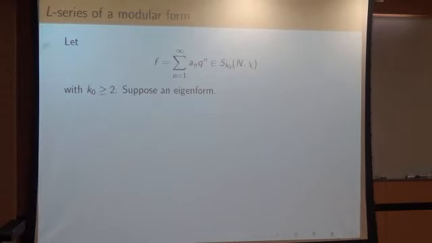Okay, now I want to move on to modular forms. Okay, so the slight generalization of the L-series of an elliptic curve that I talked about in my last lecture, I want to speak more generally about a modular form. So now it's no longer necessarily weight 2 and with rational Fourier coefficients. It has arbitrary weight and arbitrary Nebentypus character. But I assume that the weight is greater than or equal to 2. And I assume that it's an eigenform.